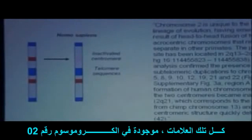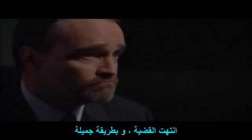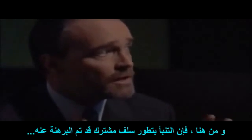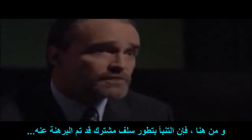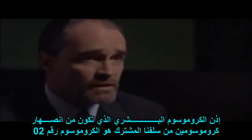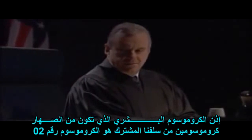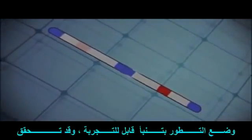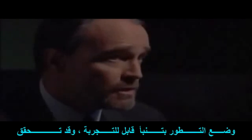Lo and behold, the answer is in chromosome number two. All of the marks of the fusion of those chromosomes — predicted by common descent and evolution — are present on human chromosome number two. So the case is closed in a most beautiful way. The prediction of evolution and common ancestry is fulfilled by that lead-pipe evidence: our chromosome, formed by the fusion from our common ancestor, is chromosome number two. Evolution has made a testable prediction and it has passed.